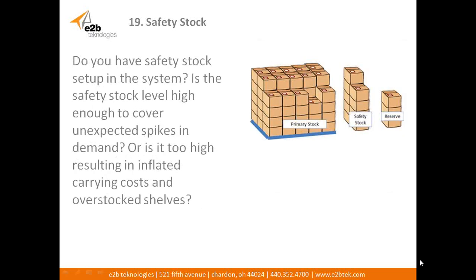Getting close, folks. Safety stock. Do you have safety stock set up in the system? So many times, this is another one of those fields that is never set up. Is the safety stock level high enough to cover unexpected spikes in demand? Is it too high, resulting in inflated carrying costs? Right? If I'm carrying too much stock, there's a cost, and we all know that. It could be carrying costs alone. It could be the fact that I now need to expand my warehouse because I'm running out of shelf space.